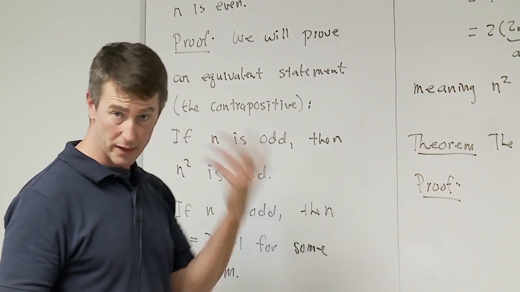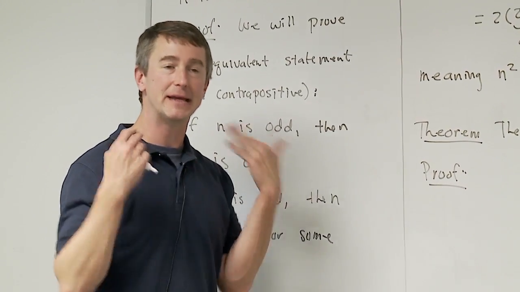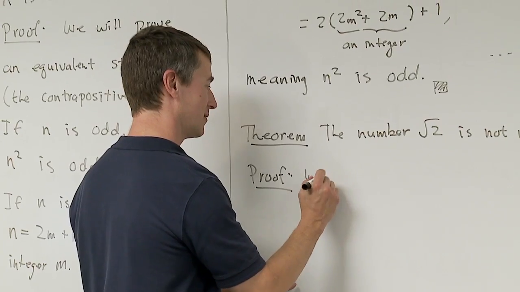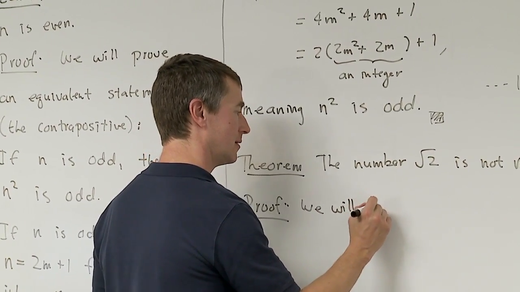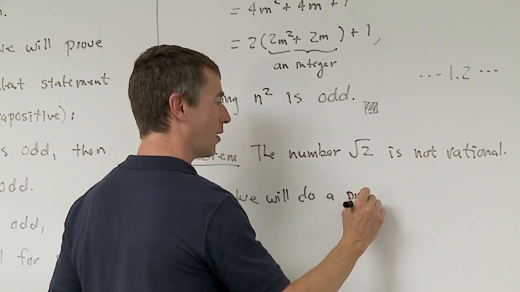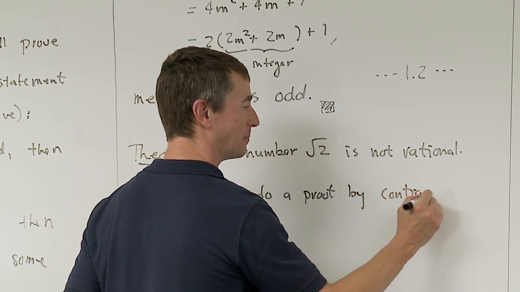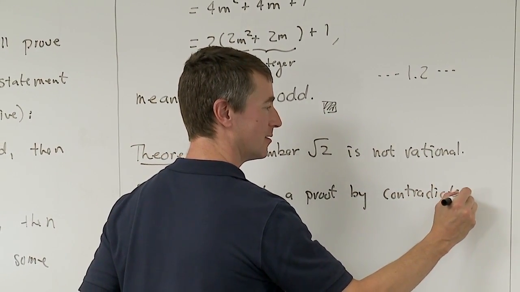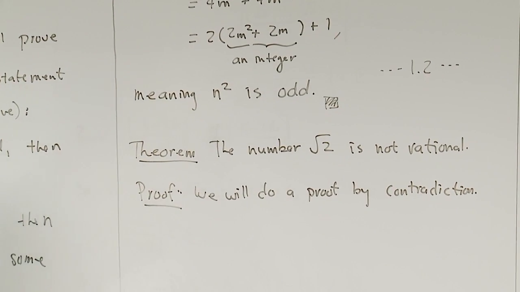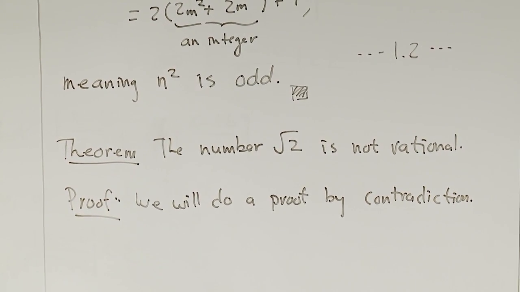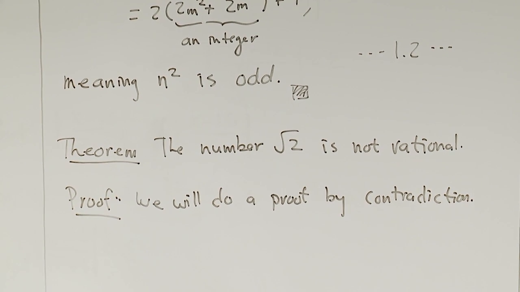OK. So we're going to do this method of proof by contradiction. And we're going to be nice to the reader, meaning we're going to tell the reader we will do a proof by contradiction. As you get into more and more advanced math classes, the people writing the proof will not be so nice. And you might get a certain shock at the start of the proof, where the very first line in the proof is the person stating the exact opposite of what the person is trying to prove, because they are using this method of proof by contradiction.